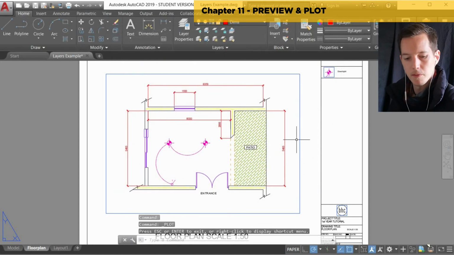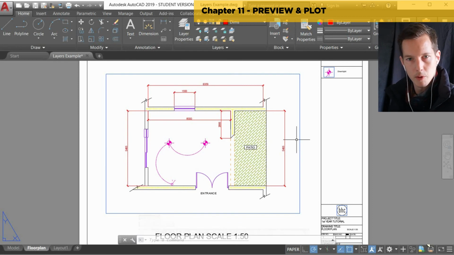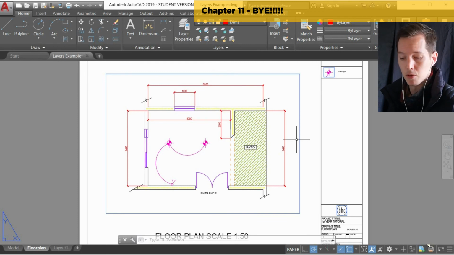Alright, so that's a useful tip for hiding your viewport line, and when it comes to your assessment, exam or whatever, you're going to need to hide your viewport line for that also. So make sure you're familiar with that. And that's it really. That's the end of chapter 11, and that's the end of the course. There's one more chapter in your notes called chapter 12, checklist for assessment, and those are the things that you just need to make sure you're comfortable and familiar with because you will be tested on those.